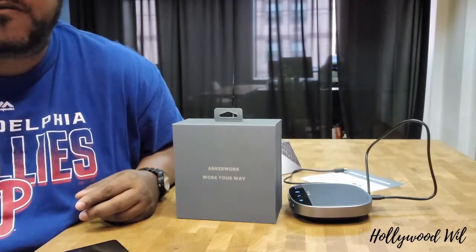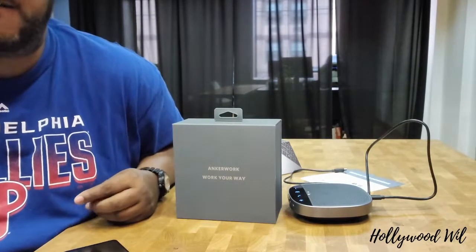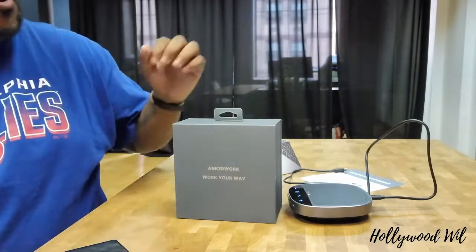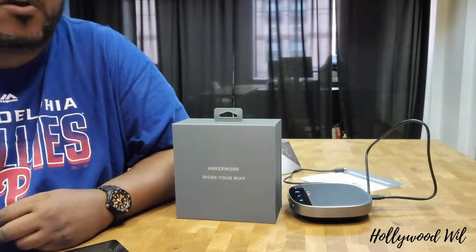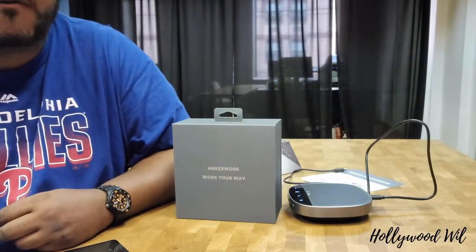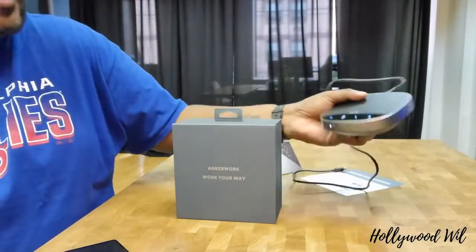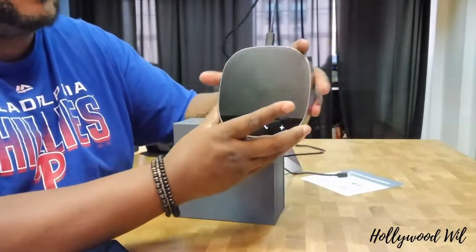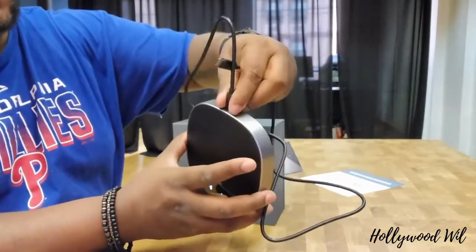And today we are reviewing the Anker Power Conference S500 speakerphone. So if you are in a meeting, let's say you're going to be doing a Zoom and you're in a meeting with between 12 and 20 people, this is something that I would recommend. This is the actual dongle here, and it is USB-C compatible. As you can see, it comes with the charger here.